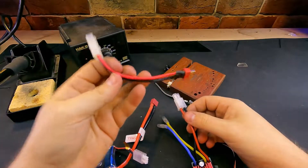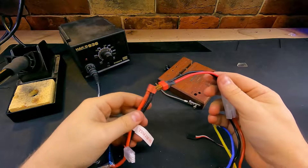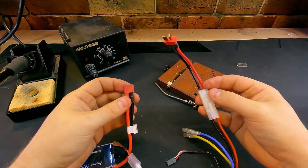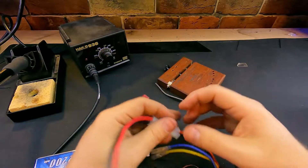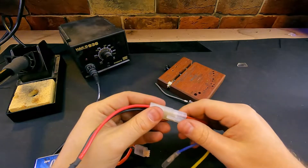You can use an adapter such as this one, which will plug into your speed controller and this end into your battery. However, this adds a lot of length to your cables, so I always prefer to try and make things as nice and neat as possible. So I'm going to cut these off and solder a new one in place so that way they'll be compatible.